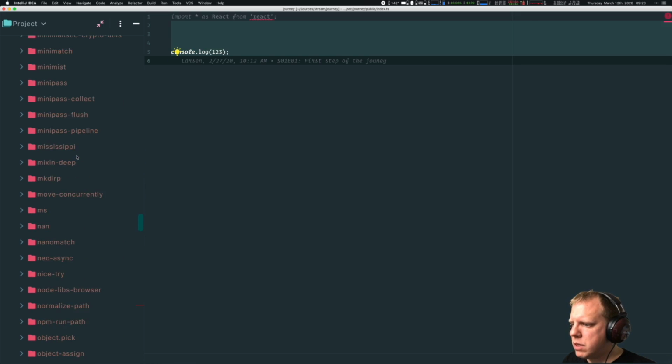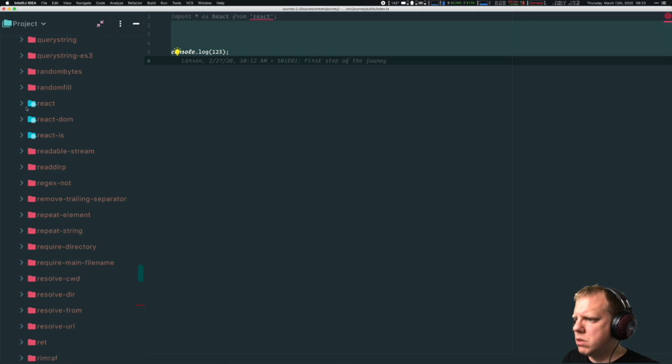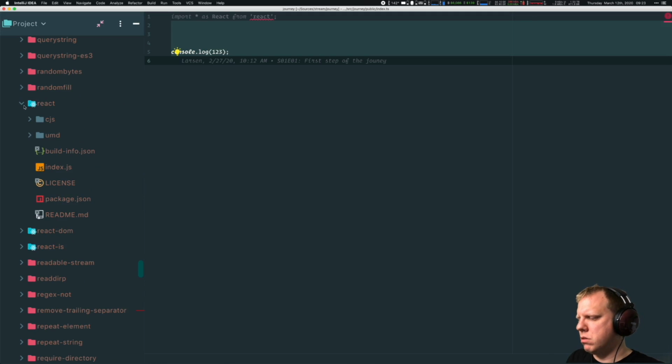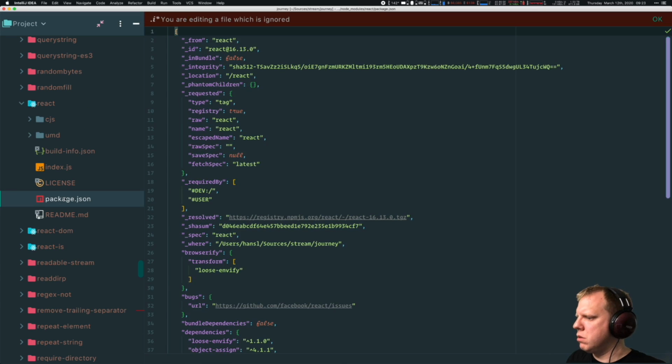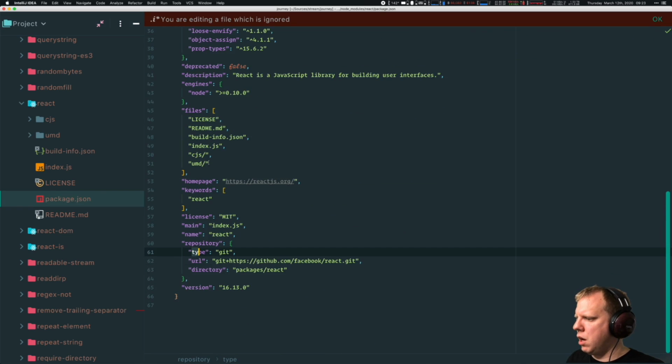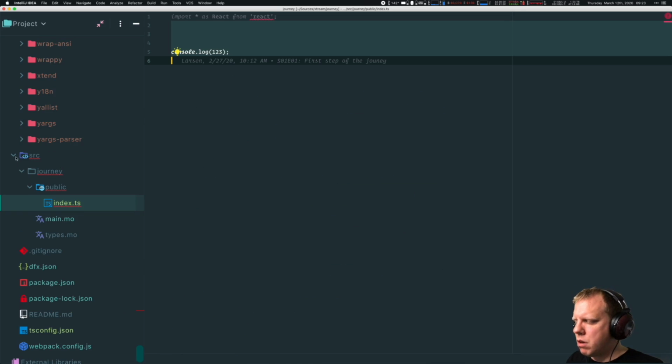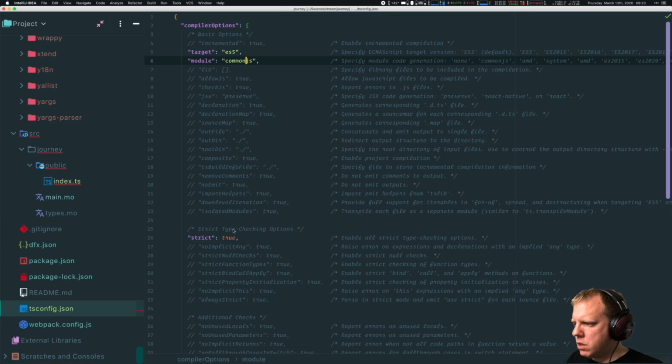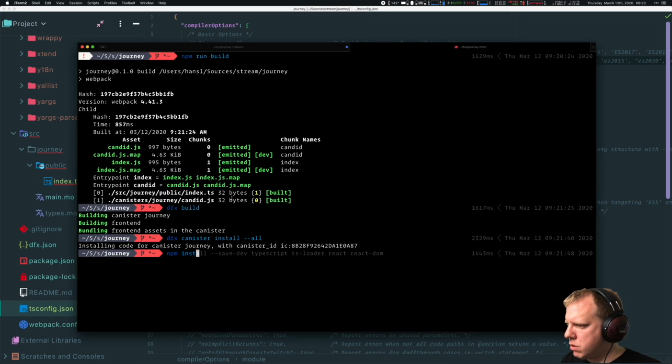So React does not have typings. That was interesting. Oh, yeah. Yeah, it doesn't have typings. Okay then. So tsconfig. Oh no, actually npm install @types/react, I guess.